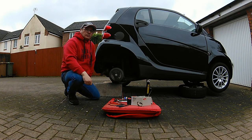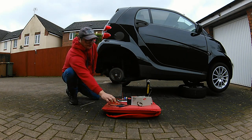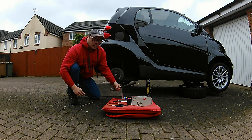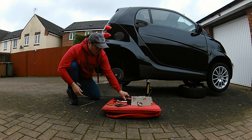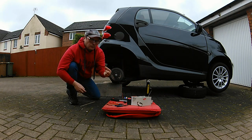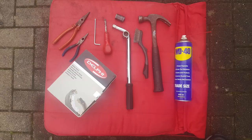Today we're going to look at replacing the brake shoes on the rear of the Smart 4 2 Coupe. The wheel's already taken off and this is the rear brake area. You'll need some pointy nose pliers in two different sizes, a T27 Torx screwdriver, an old screwdriver you don't mind damaging, a hammer, a wire brush to remove dust and grime, an extendable power bar, a 15mm socket, a locking wheel nut remover, a pot for your bits and pieces, and of course your new brake shoes.